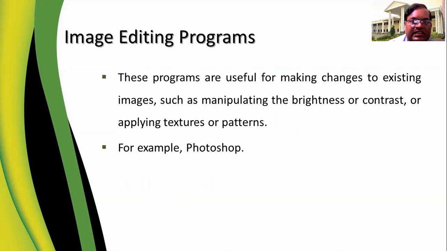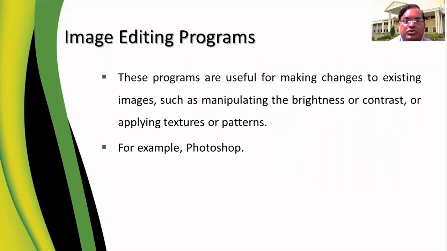And the last one, image editing programs. These are the programs which are useful for making changes to existing images. If you want to manipulate the images with brightness or contrast, or change the texture or patterns of images, then you can make changes with image editing programs, for example, Photoshop, CorelDRAW. There are so many programs available at present. By using those programs, you can do many changes with photographs.